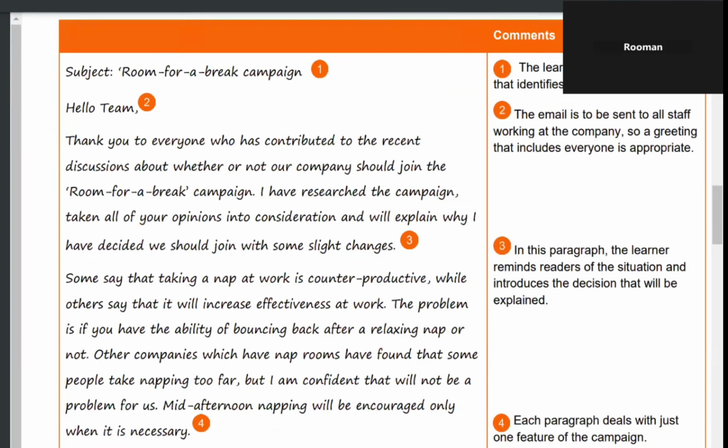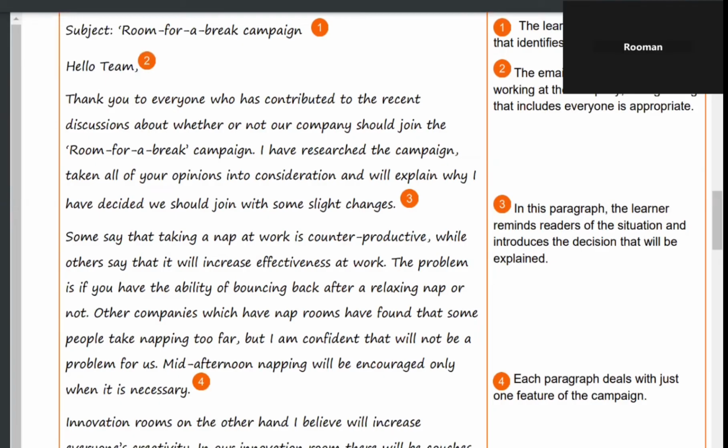So the first one is the subject. Then, the salutation, which they've done, hello team, that's fine. Greetings was also fine. And then, they started with thank you to everyone who has contributed to the recent, appreciating that. So every time, the most important point is when we are using things in a positive manner, even for the negative things we use positive wordings, those things blossom more, those things look better.